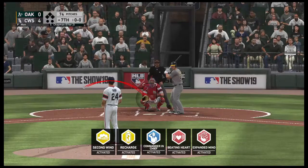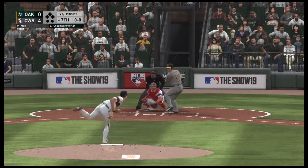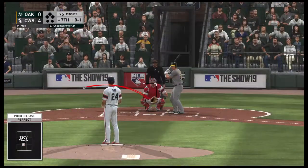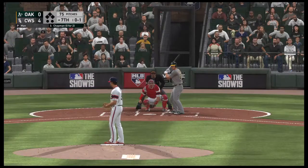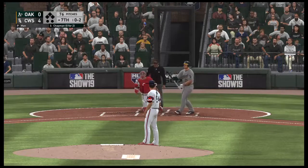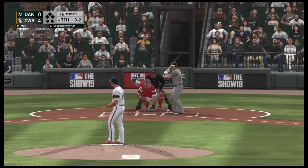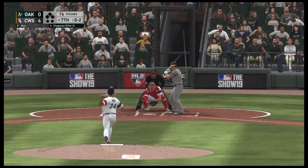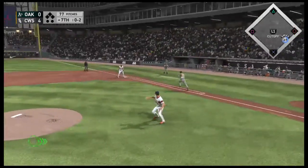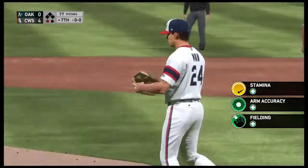Into the box now, Matt Chapman. He'll look to bounce back after striking out his last time up. Yeah, and he didn't put up much of a fight either, Matty. Got to find a way. Can't go down 3 pitches. I don't care if you're staring at him or swinging at him. You have to find a way to make this pitcher work a little bit harder. Partner back to the mound. And the throw to first is in time, so the leadoff man is gone here to start inning number 7.